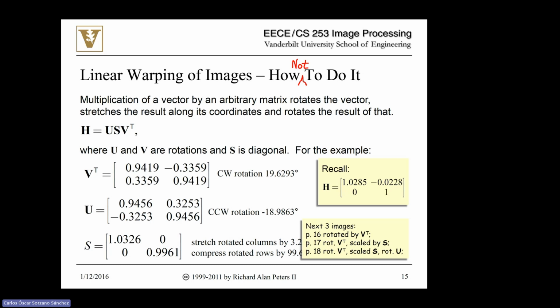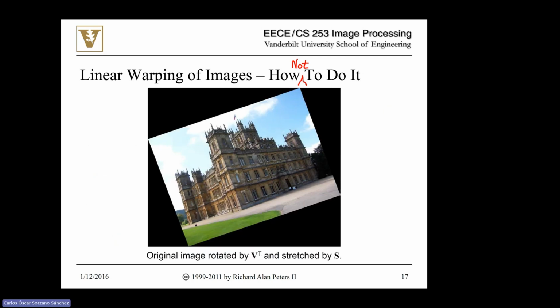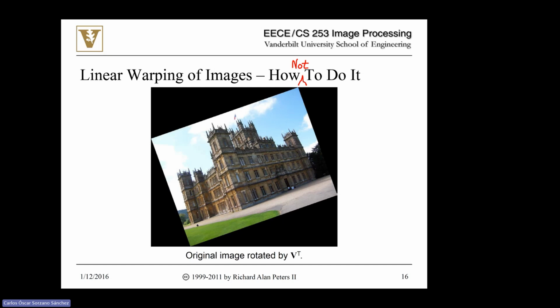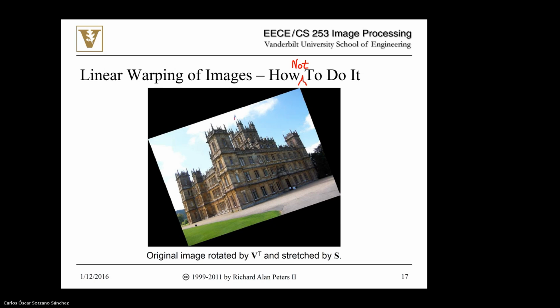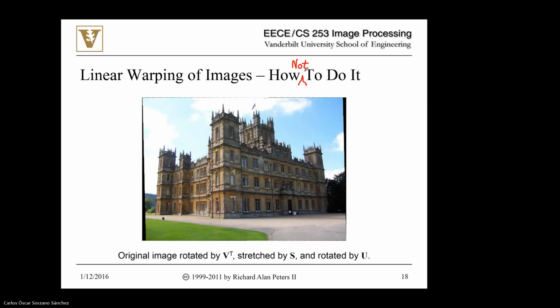This is the kind of zoomings and scale changes that we were doing yesterday. So any transformation can be decomposed as first a rotation, then a scaling, and then a rotation back. So let us see. So first the rotation, then you scale, and then you rotate back. And any transformation can be decomposed in that way.